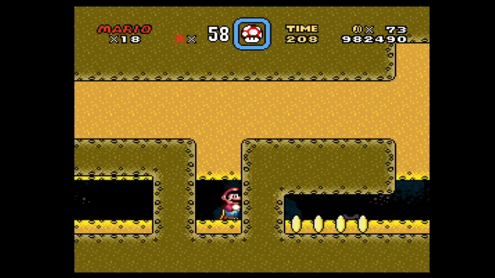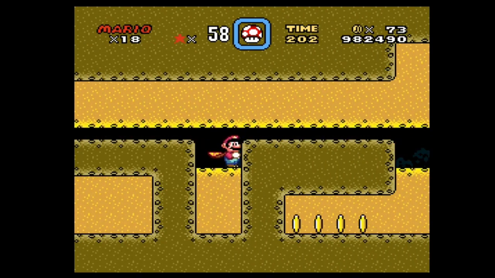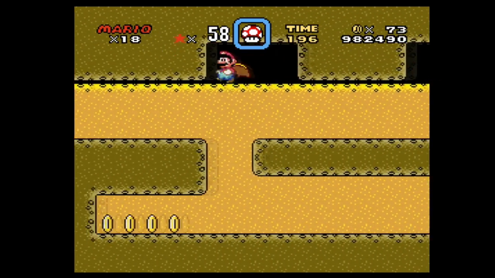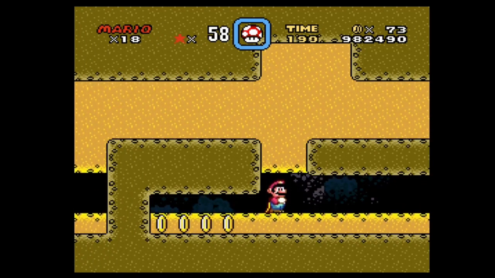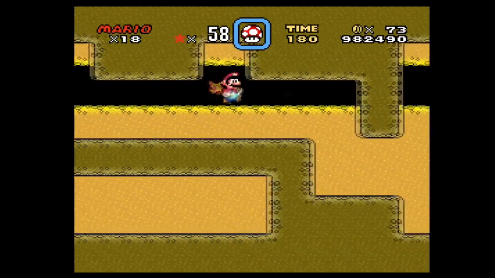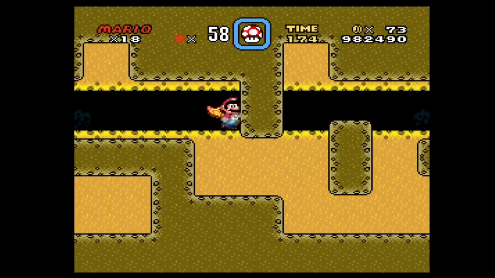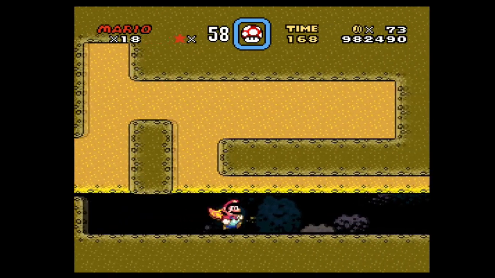Oh, this is actually very, very scary to me, because getting crushed to death is not ideal, in case you were unsure of that. Should have definitely had a Yoshi. That would make this 1,000 times easier. And it's not even like you take damage. No, you instantly die if you're crushed. Oh.